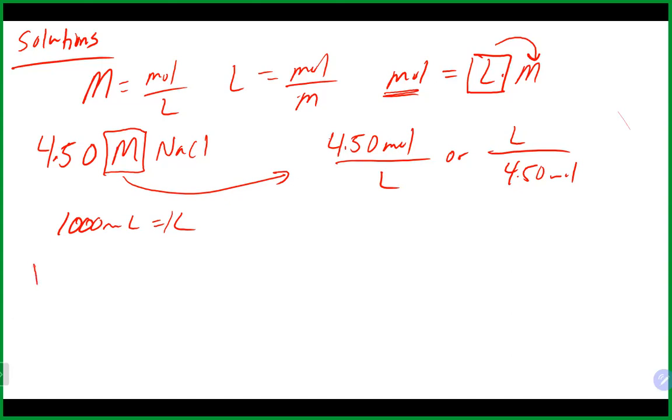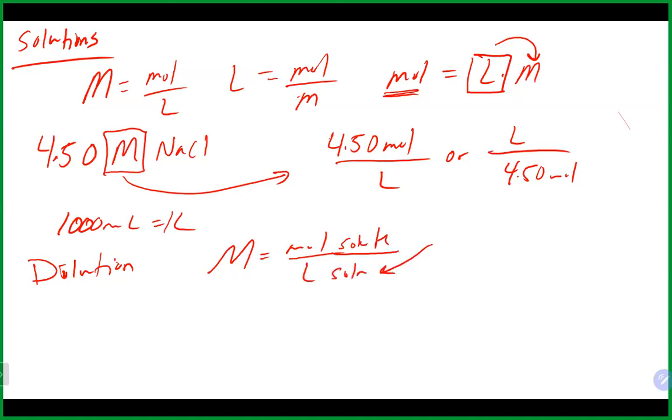We talked about dilution, and dilution is basically when you add more solvent, which a lot of times is water, to your solution. Because molarity is moles of solute over liters of solution, when you add more solvent and do a dilution, you're really increasing the bottom number here. The result of that is the molarity will go down. So the concentration gets lower because you have a lot more solvent than you did to begin with. So you see the molarity go down.